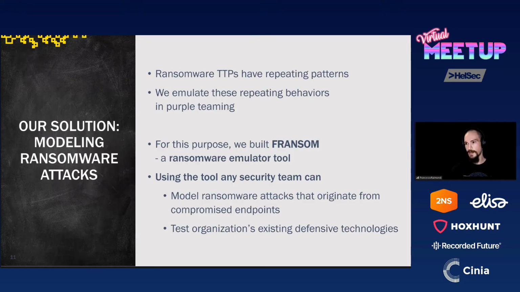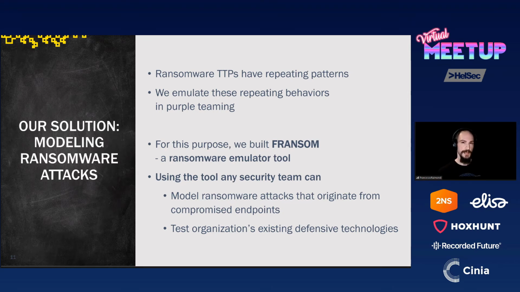So the main idea behind the emulation of ransomware attacks inside purple teaming exercises is that ransomware attackers share common patterns, behaviors and TTPs, and we can reuse these TTPs in purple teaming exercises to emulate specific threat actors or groups. At some point, we found ourselves repeating over and over the same TTPs to emulate a specific threat group that was targeting a specific business in a specific sector or industry.